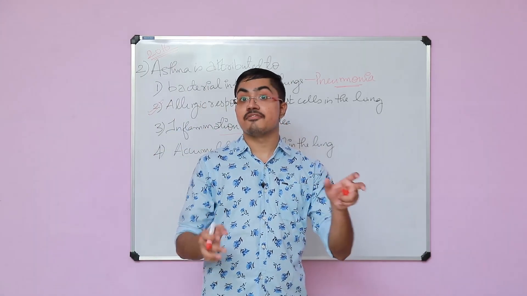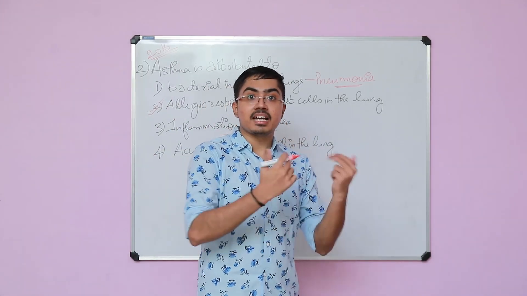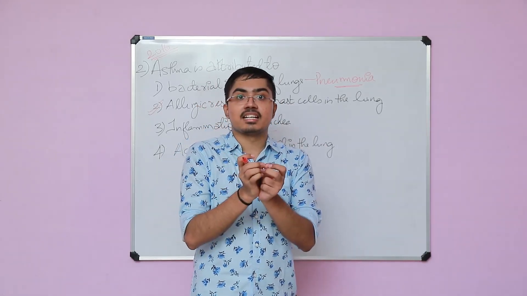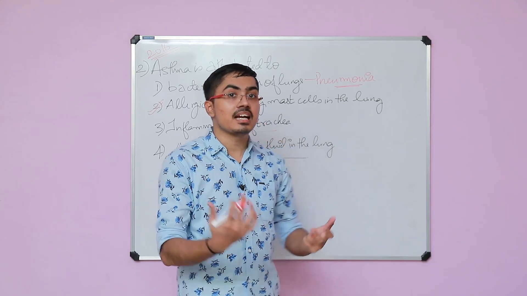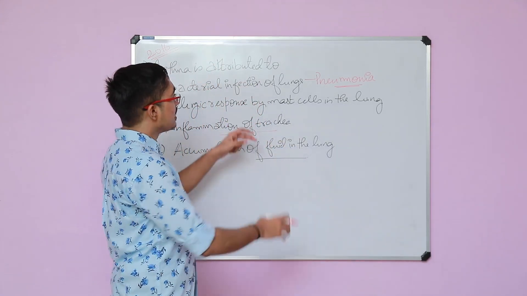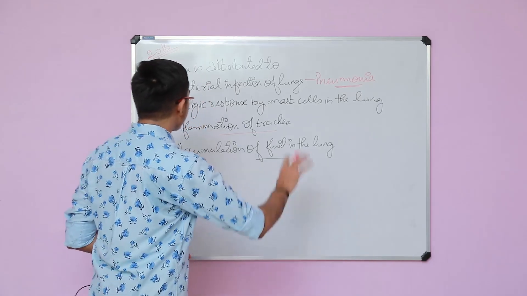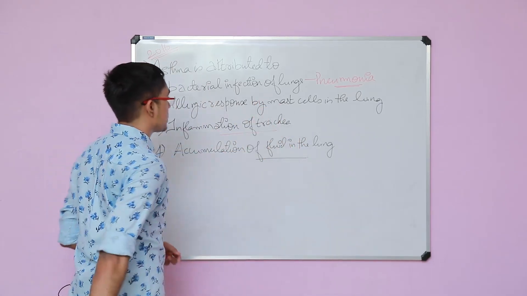Asthma is happening because of allergic response by mast cells. Due to that feature, you will have another feature: trachea, bronchi, and bronchioles are inflamed. That is a result of what is going to happen. In the previous question they said wheezing is there. Why is there wheezing? Because of bronchial and bronchiole inflammation. When the airway gets inflamed it gets constricted and causes wheezing problems. But here this is asking a much more basic detail of asthma.